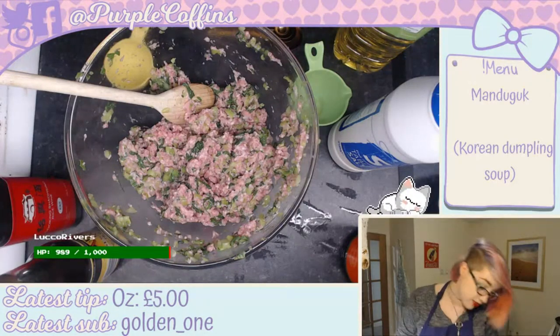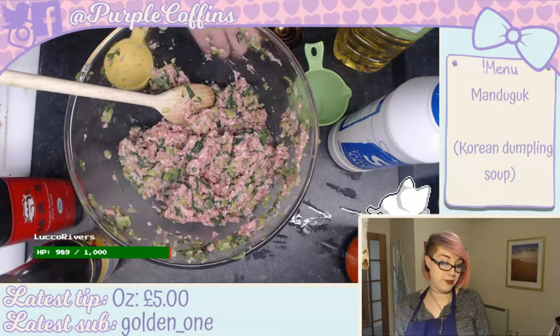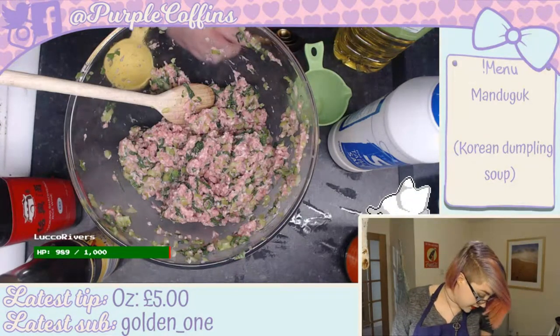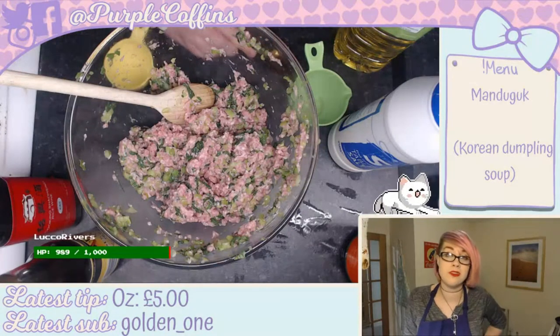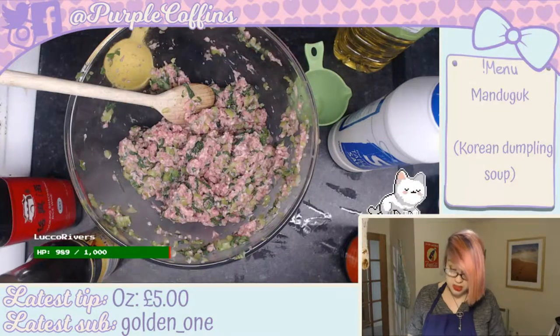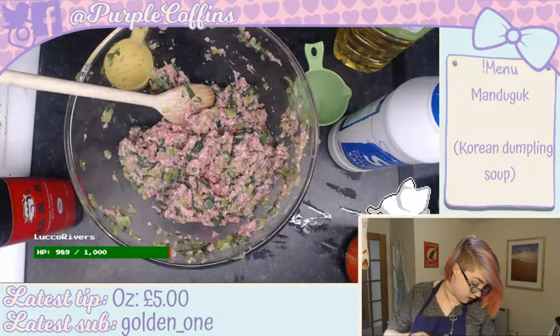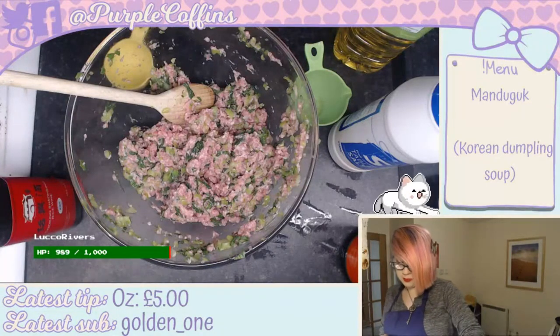Our salt even just sits unused. Okay. And then we need 3 tablespoons of sesame oil. I'm not going to do that much. One tablespoon of salt. What? And 3 tablespoons of soy sauce. Okay, I'm going to do 1 of sesame oil and 1 of soy sauce. And then a shake. Oh, I didn't get the white pepper out. I knew I'd forgotten something.